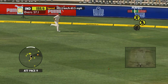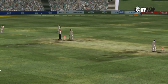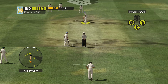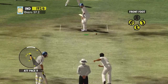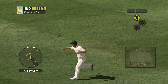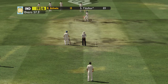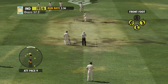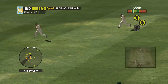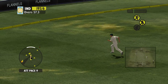Great timing on the shot. That was a slow delivery. This time I was ready for it, I guess. Well, that's a wonderful shot. He looks in great shape out there. The ball just runs out into the covers. Batsmen are coming back for a second.